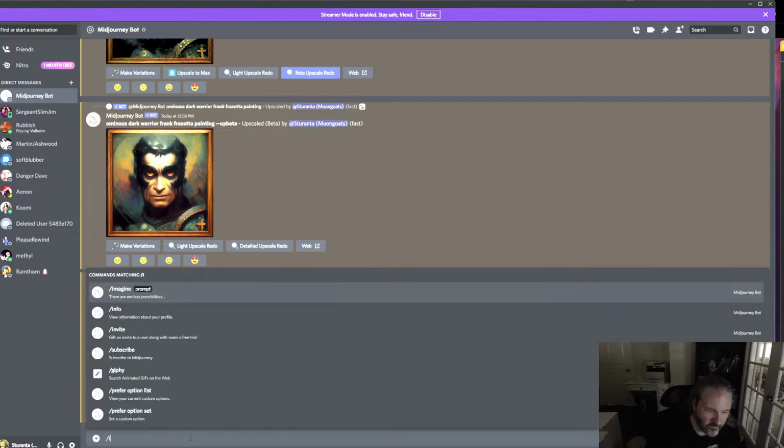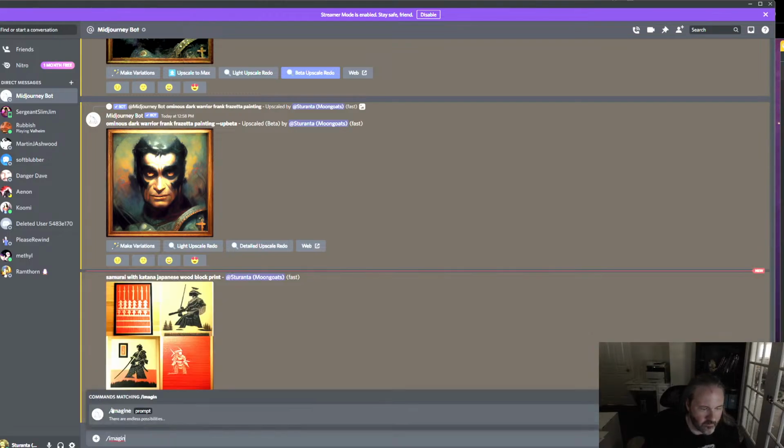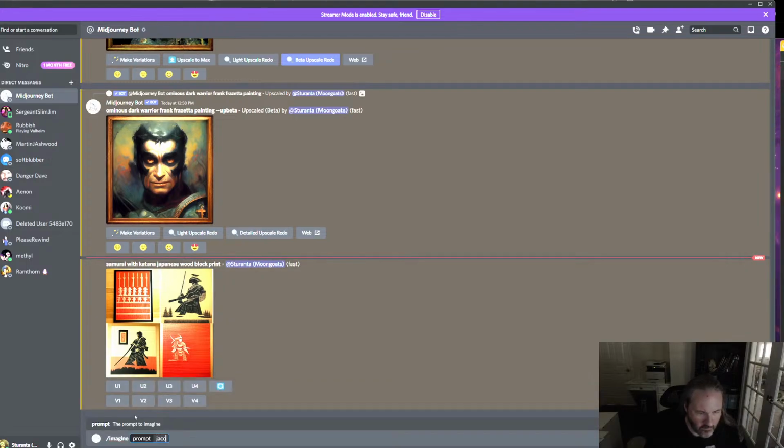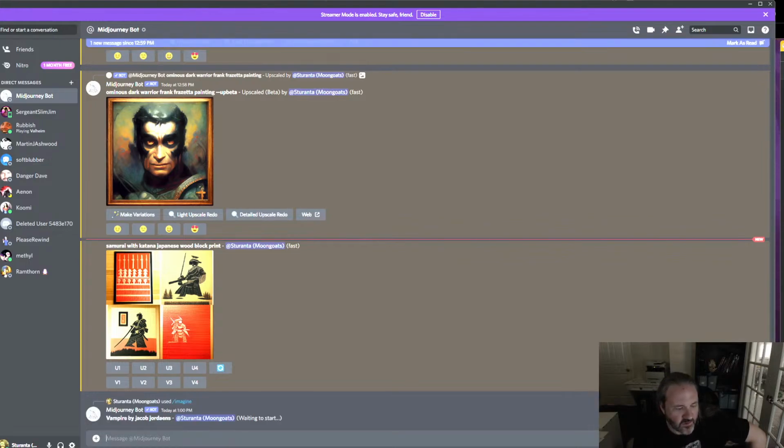Here's a good one. You can put in an artist name and it'll create the textures and style of that artist sometimes. So we could do Vampire by Jacob Jordanes.